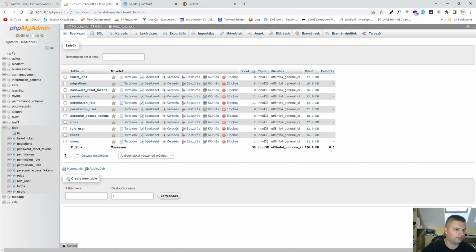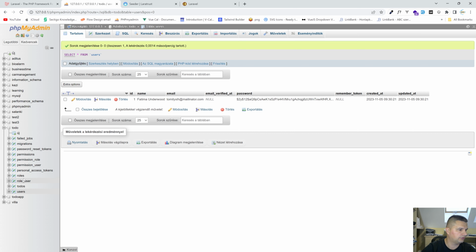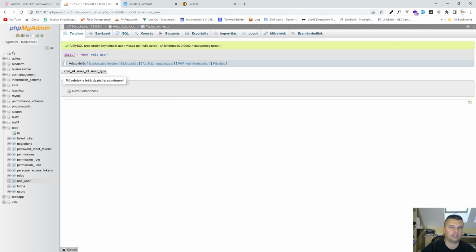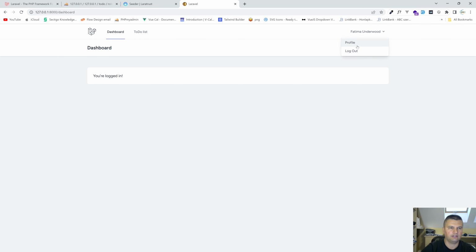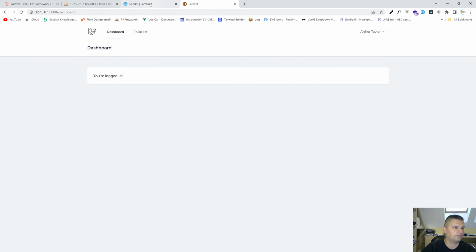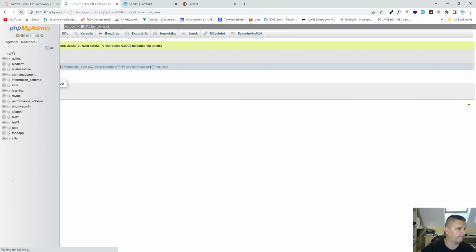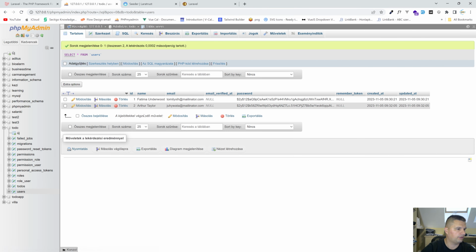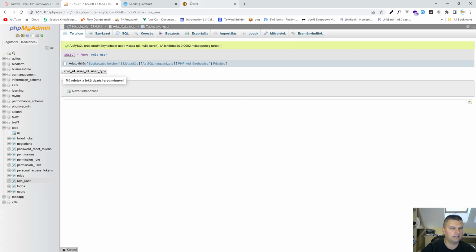Okay, but our user with ID number 1 is not attached to any role. Even if I do the new user now, user ID number 2 is not attached to any role. So let's just do that.